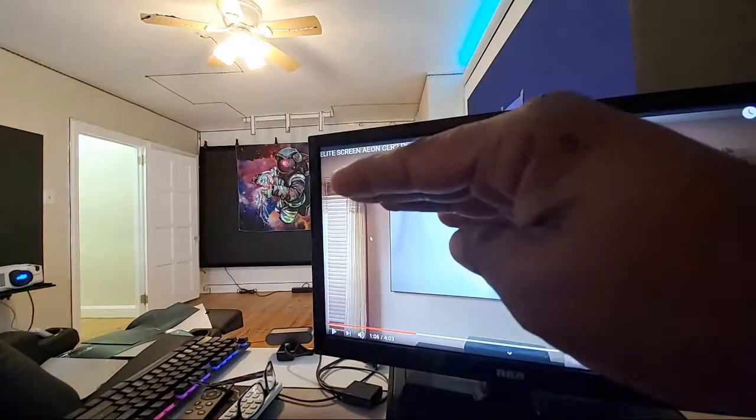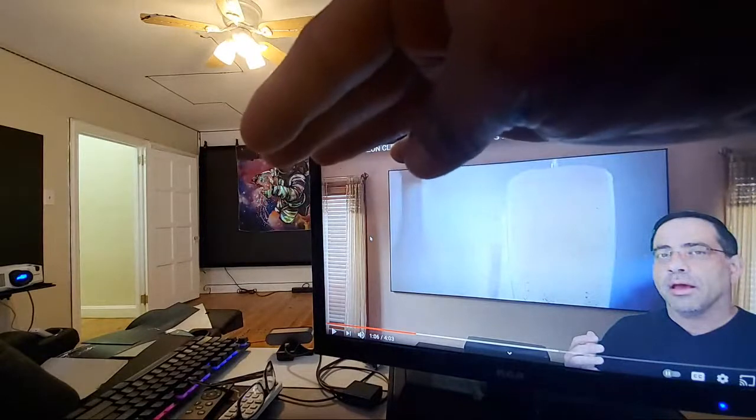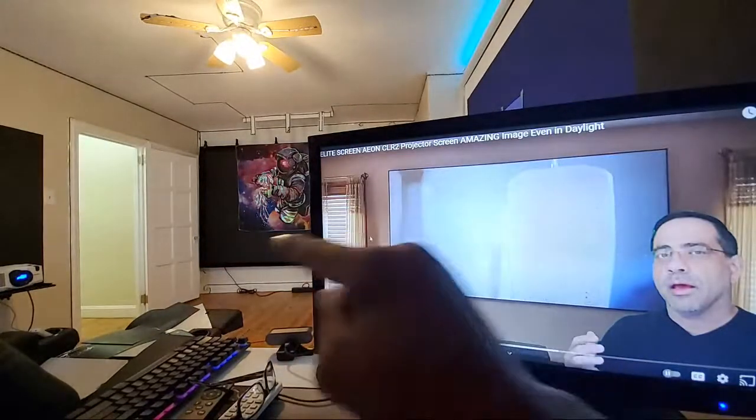And I guarantee you, if they have them opened up fully, you would be able to see objects on the opposite side with no problem whatsoever. But what they do is they have them on a slant. So you have a little bit of light pushing through, but any of the ambient light from outside is going to hit the blinds and direct downward, not straight on.